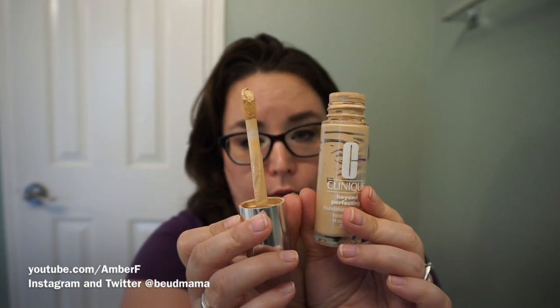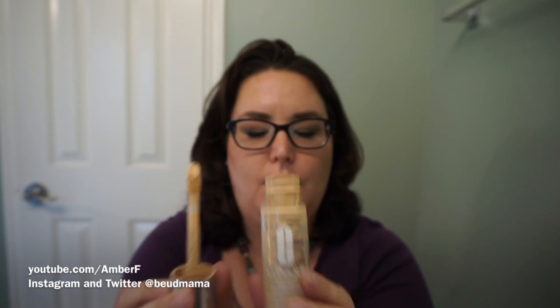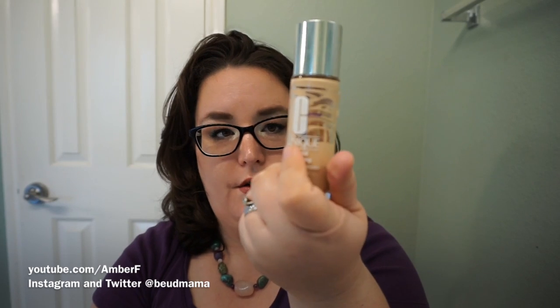It does take a little bit of getting used to having the doe foot applicator. And once you take the stopper out, it's all over the place. So definitely if you're using this and panning it right along with me, you want to wait till you get to the very end before you take the stopper out, because I had to scrape a lot of excess foundation back into the container. So I'm definitely going to keep the stopper in till the very last bit, or at least until I do updates and then scrape what I can back in there. So love that foundation. I'm going to continue working on it.